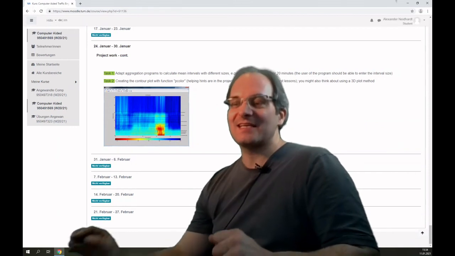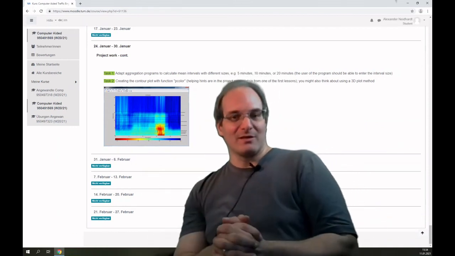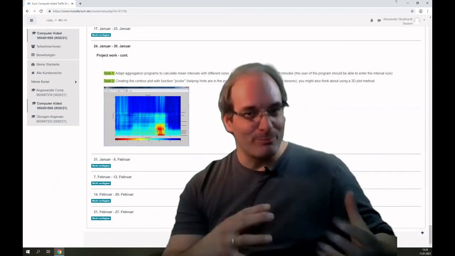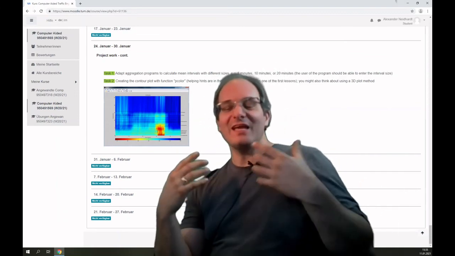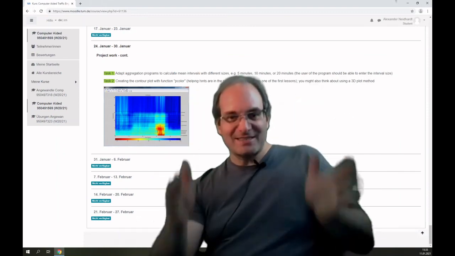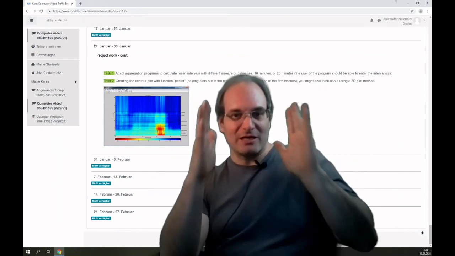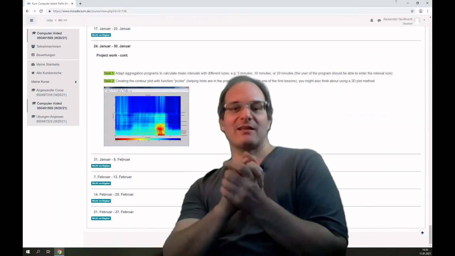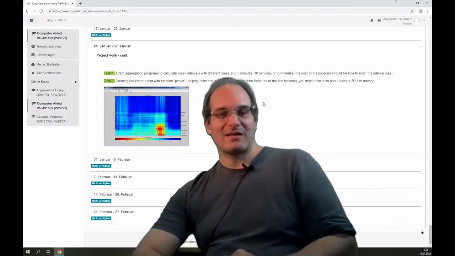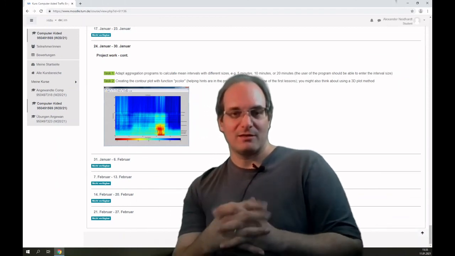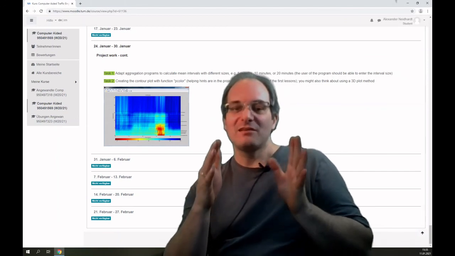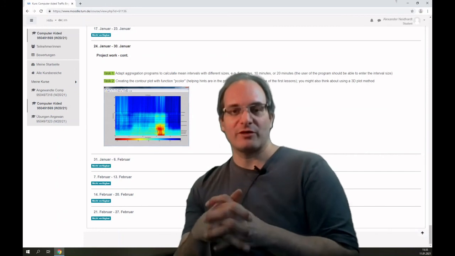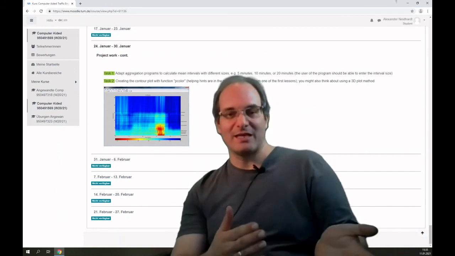The next task is that we want to adapt our aggregation calculation. Currently, so we jump back now to the project again. Currently, we have a fixed aggregation size or interval of 15 minutes. These 15 minutes are fixed, so we define it like that. And now we should improve it that we have an individual adaptation, so that we can have an individual plotting with an individual interval for the aggregation. For example, we want to use 5 minutes or 2 minutes or whatever.